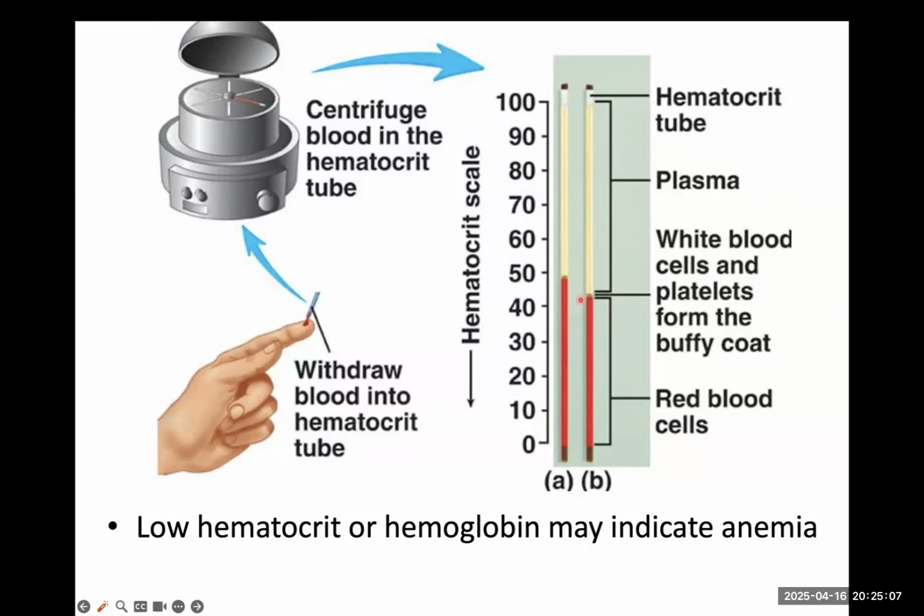Modern centrifuges automatically spit out this number. When you put this in a machine, once it's done spinning, with a laser or something like that, it's going to measure it, it's going to spit out a number, you're going to have a digital readout, and then you don't have to deal with this anymore. But if you happen to be in a place where they have this device for emergencies, maybe the digital device is not working properly, then you have to do this old school, and you might have a little plastic or metal device where you put this in there and you have to manually read it. And if your hematocrit is out of range, too low or too high, either you're anemic or you have too much and your blood is too thick, then that can cause problems.